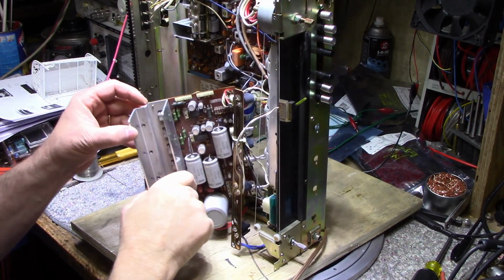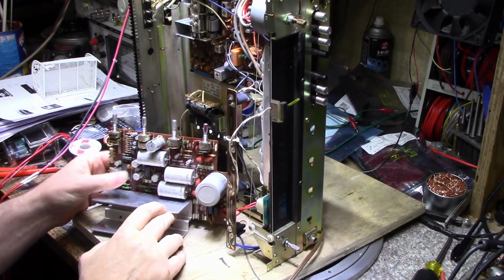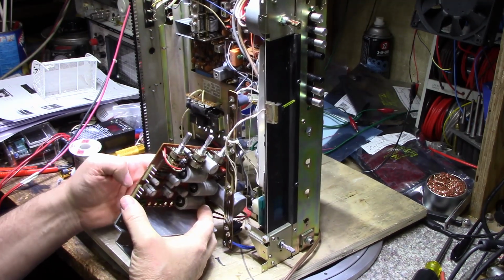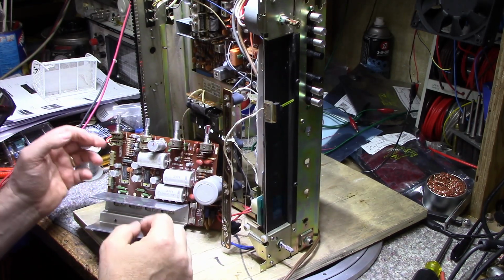Okay, yeah, so it wasn't as bad as I first thought it would be. Just a matter of pulling the board back, up and back, and then just roll it out. There's only the 3 wires on this one side. There were a couple of ground wires I needed to disconnect, but we got it out now and I have full access to everything.